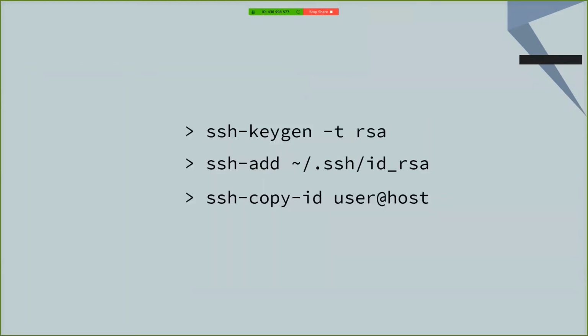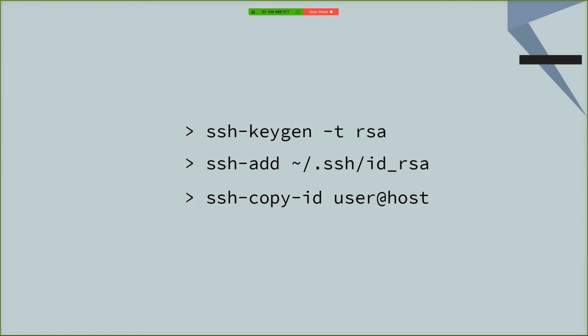So these are the commands that we talked about, again, in a bit clearer way. We have the keygen, the add, and the copy ID. And now the thing with the last command, and that's what I mentioned at the beginning of the session, is where the VMware stack proves to be different from how Linux generally operates, because the last command can't actually be used on the VMware stack. What you have to do is issue a bit less nice looking command.